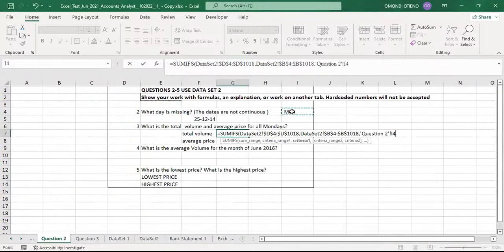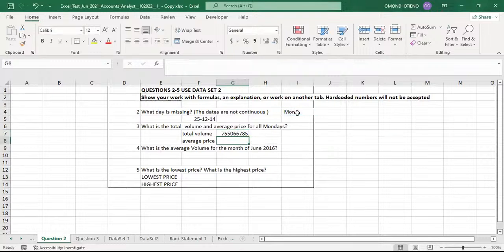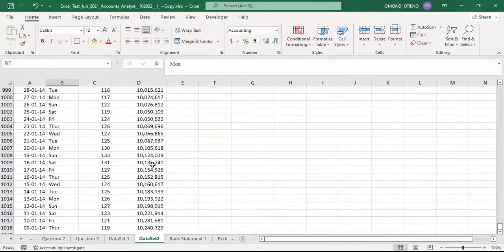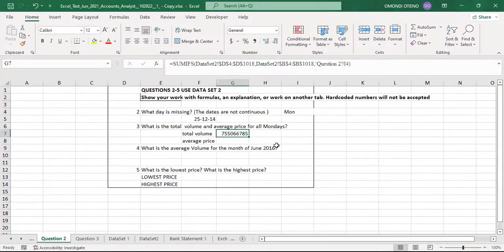Just pick it from this. So the moment you pick it from there, it is already in a cell. We don't need to use quotation marks. But if you're not going to pick it from a cell, then we have to use quotation marks if you type it there manually. And then you enter. So if you do that, you'll be able to see your total volume. So from this huge data here, we are able to get our total volume from there.